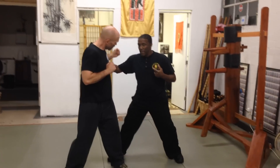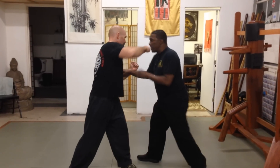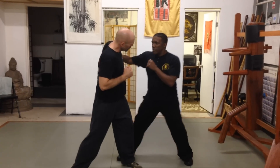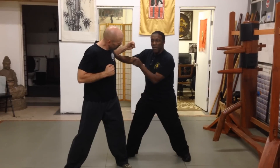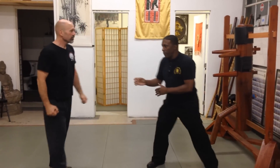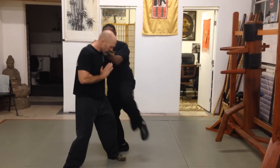This is a center line lax-up. If I do a center line to the south and he's fast, I'm going to get popped. So I want to stay away. When he does that round punch, I come in here, I move here so I can hit it. That hand comes — I've got something to work with. I'm coming in here, I step out of the line, then I've got this too.